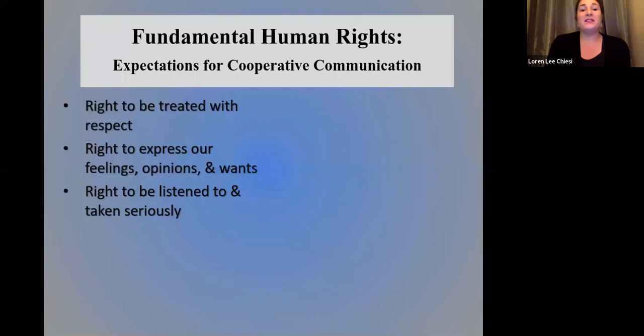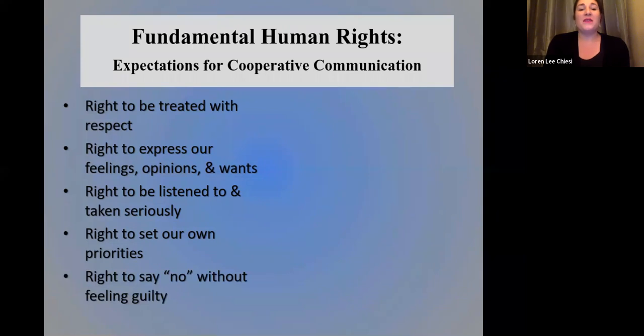The right to be listened to and taken seriously. Everyone has the right to share their voice. You don't have to agree with the people, but it's important to take them seriously, especially if you're having a difficult conversation, because the person is coming to you with a serious inquiry or a serious problem, or you're coming to somebody else with a serious inquiry and problem. The right to set your own priorities. This is great as we talk about boundaries later on in the presentation. Your priorities are important and you have the right to them.